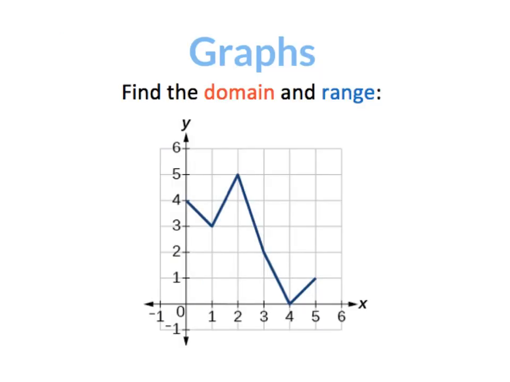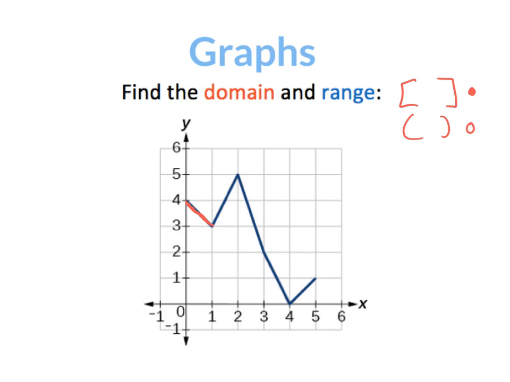But when we're looking at graphs here, we do a different notation. We don't list them. And the reason we don't list it if it's a connected graph is because there's technically infinitely many values in between every set of integers. And so what we use is what's called brackets and parentheses to describe the entire interval for which that graph is contained. Specifically, we use parentheses if you see open circles at the tail end of the graphs, or if you consider that to be a closed circle and it includes that point, we're going to use brackets.